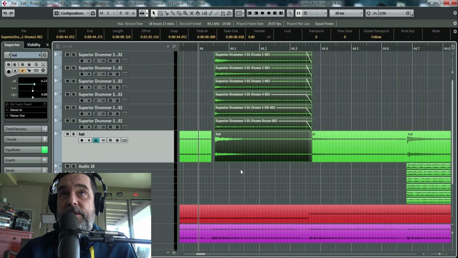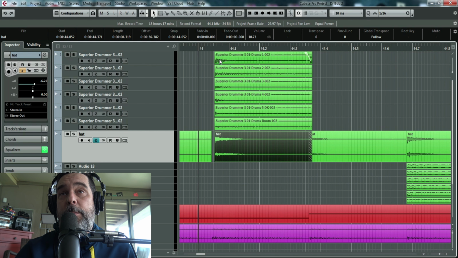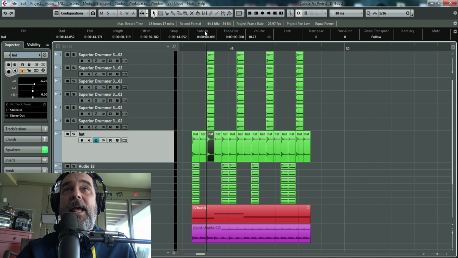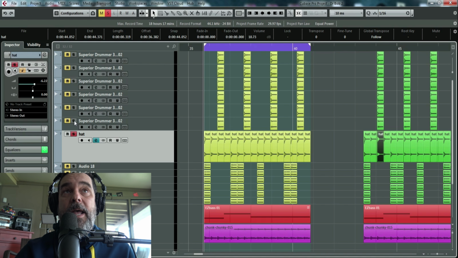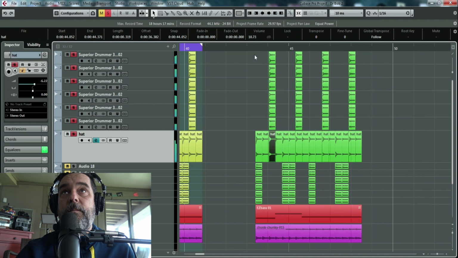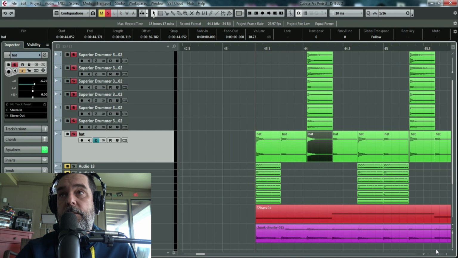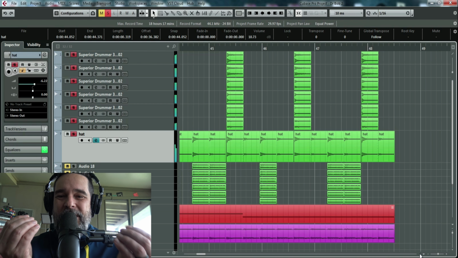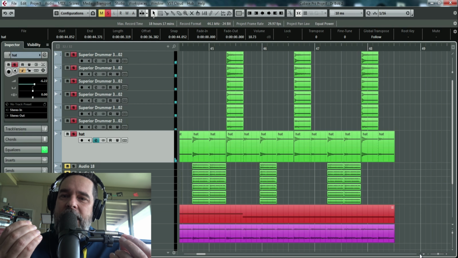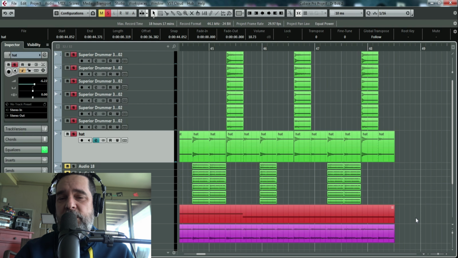Now, the reason I grab the hi-hat corresponding with the snare as well is because if I didn't, there would be a flam between the hi-hat and the snare. And normally a drummer wouldn't do that. They would play the snare and the hi-hat at the same time. So here is our old hi-hat and snare drums. And here's one with more feel. You can hear how the snare is just on the backside, like a pocket player would play, like Bernard Purdie or Jeff Porcaro.